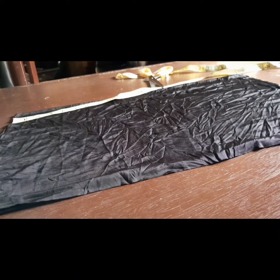After cutting out my measurement, my fabric is folded in two. Then after cutting out my measurement, I'm going to fold it back to 4.